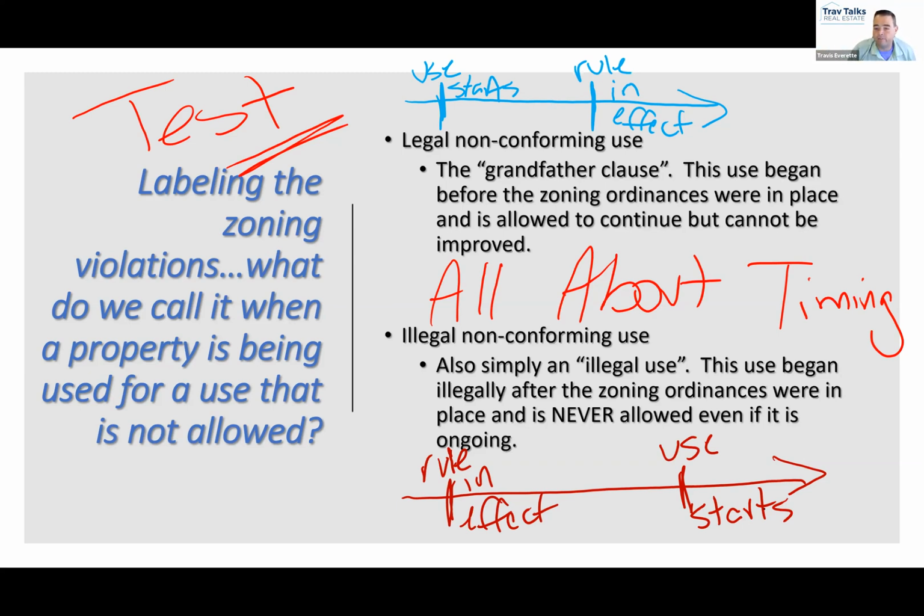Is everybody with me on that? Because this is why zoning is so hard. Could there be somebody in the house next door who's already teaching piano lessons and be legal to be teaching piano lessons in their house, even though it's zoned no home businesses? Yes, grandfathered. If they started teaching piano lessons before the zoning ordinance said no home businesses, can they continue legally as a non-conforming use? What do y'all think? Yes, they can.